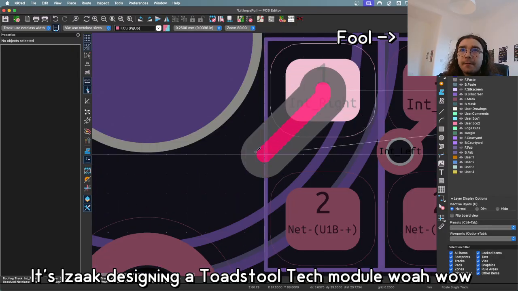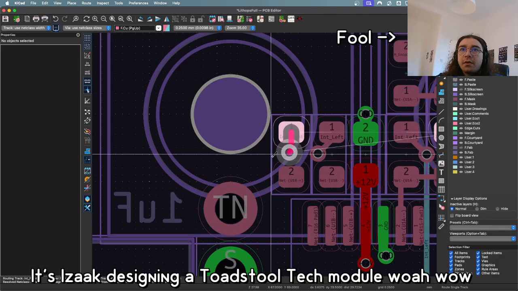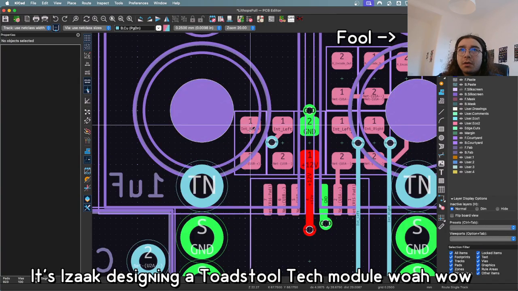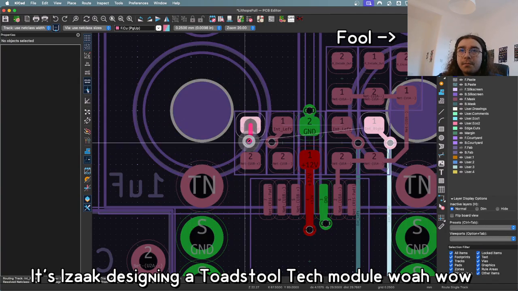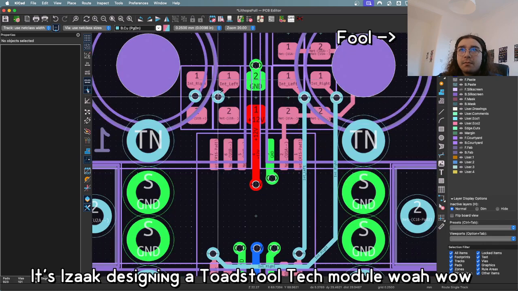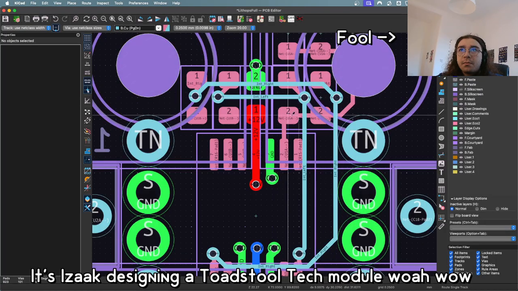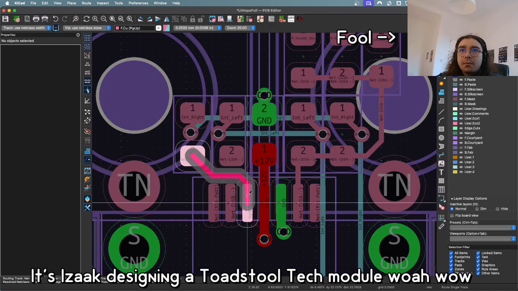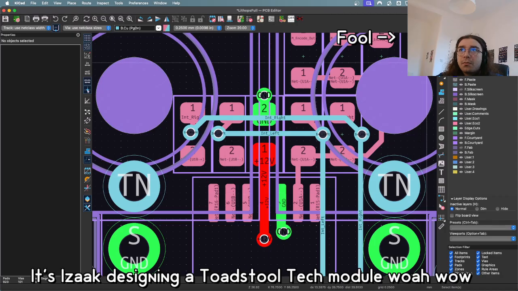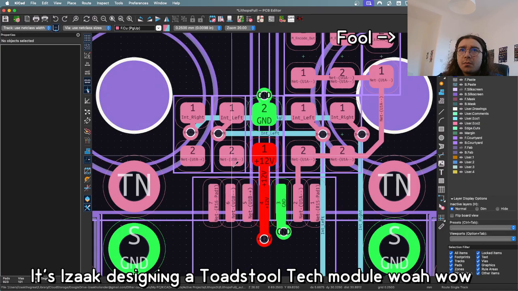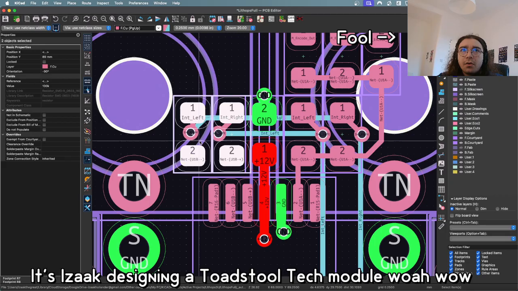Ah, come on now. Oh, is a keep out zone? Fucker. Yeah, okay. That's not too bad. Oh, I have to swap these.